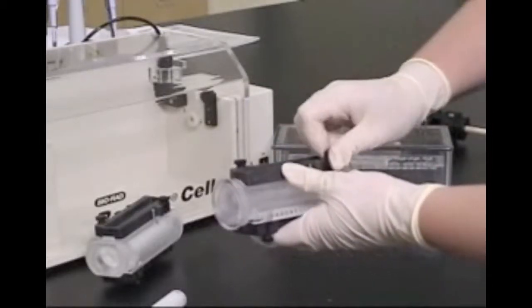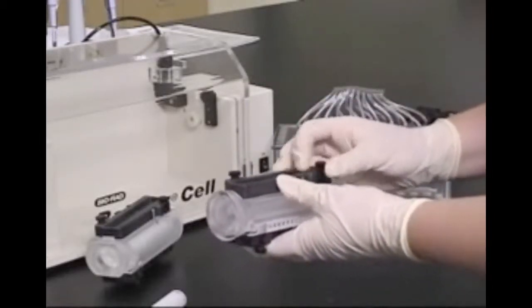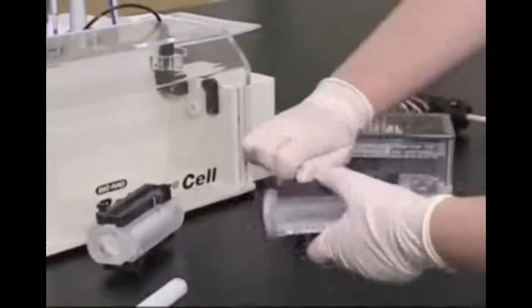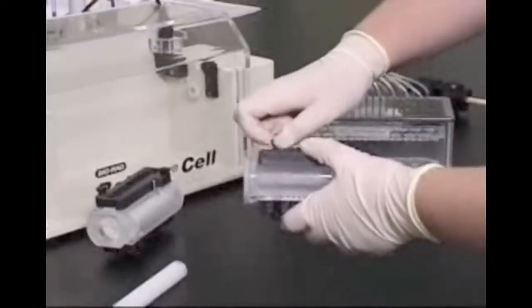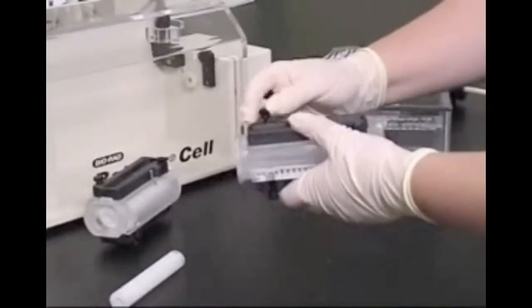You'll see that the harvesting ports are located on the side of the focusing chamber with the two metal alignment pins. These pins are used to ensure proper alignment with the harvesting apparatus.